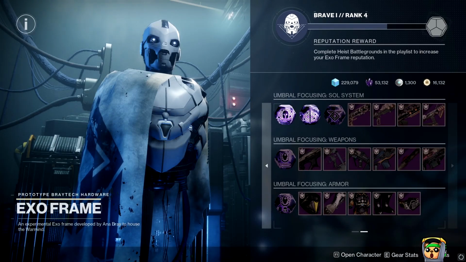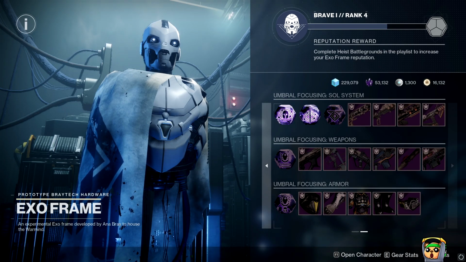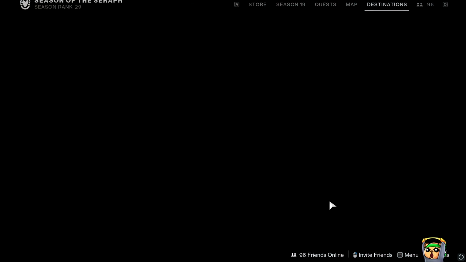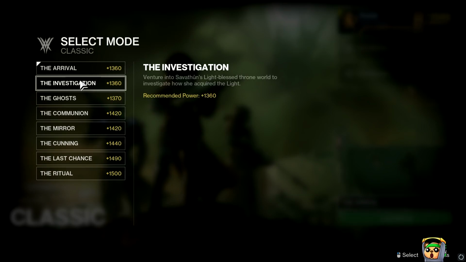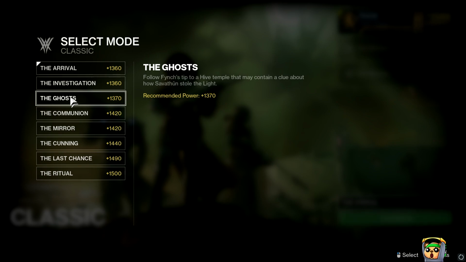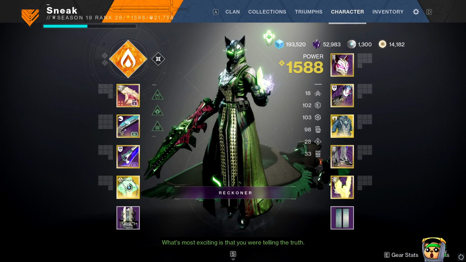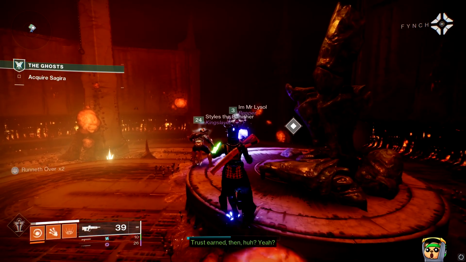For the Seraph key codes, you can do the checkpoint cheese, I guess, where you'll be going into the Witch Queen mission campaign, and then you'll be doing one of two missions, whichever is your flavor of the week. You can either do the investigation mission or the ghost mission. The only thing that's required for this is, A, you have a buddy with you, just one. If you want two, that's cool too. And B, you complete the mission until the very end, but don't complete the final checkpoint marker.